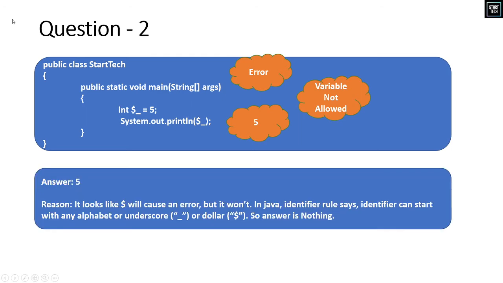So this is the answer. Just try this program on your machine, guys. Note down all the programs and try them out. The answer is 5, and we have mentioned the reason why it is 5. This program looks very simple, but guys, it's a tricky one. So let's move to our third question.